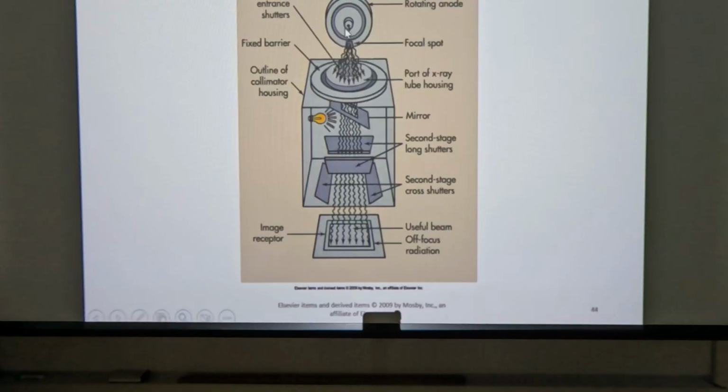There's your collimator housing. This is kind of busy with all the X-rays coming off of it, but that's your multi-leaf collimator to limit. I love how they put the off-focus radiation bouncing off of the nut that holds the disc onto the anode stem. That's what that's supposed to represent, and that's what that is supposed to block. So is it going to block some primary radiation that's coming off of the anode? Yeah, it is, but really these shutters down here are what we use to limit the radiation field.